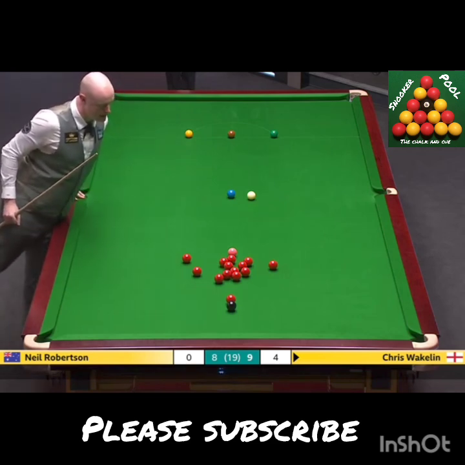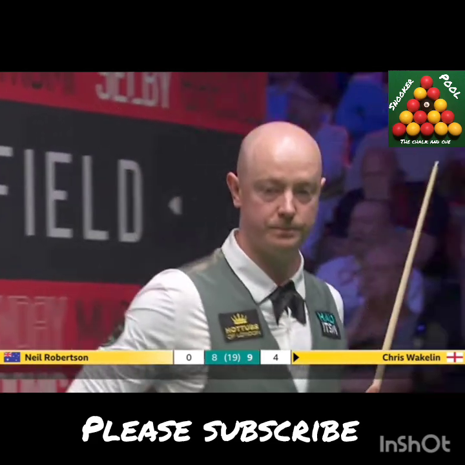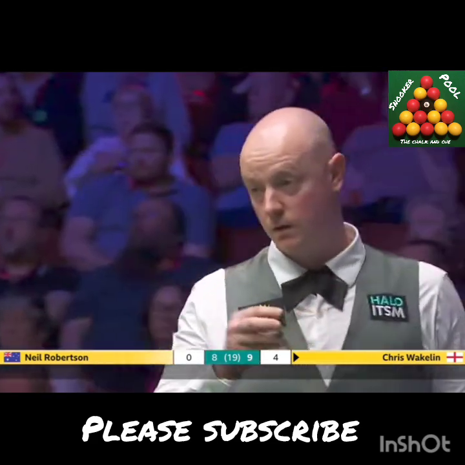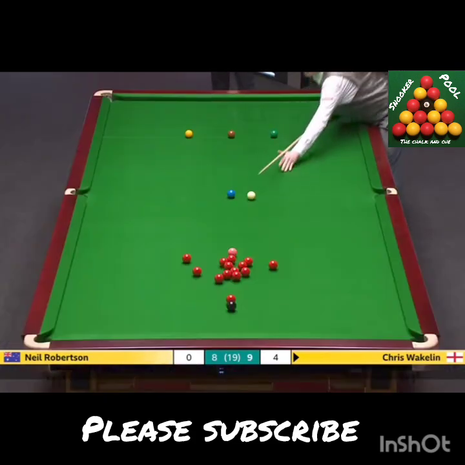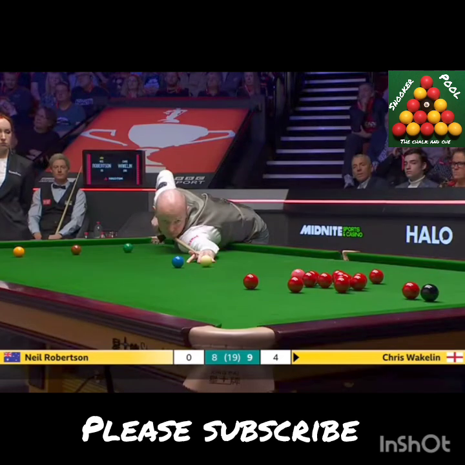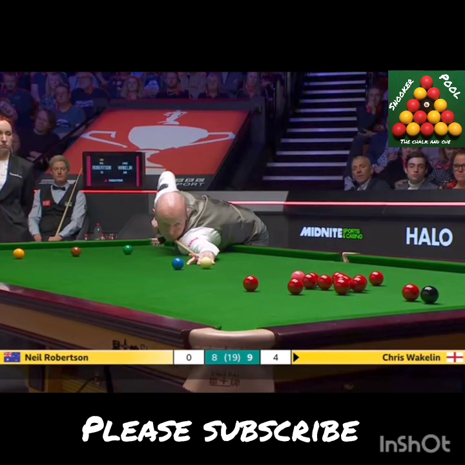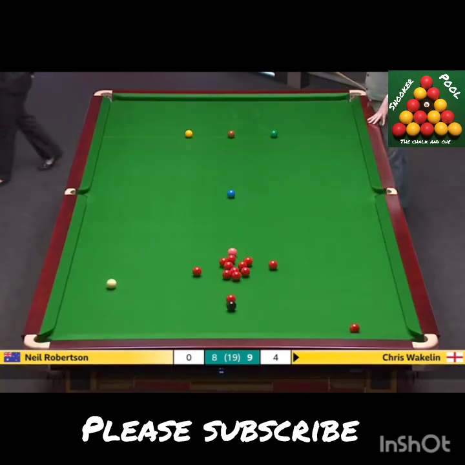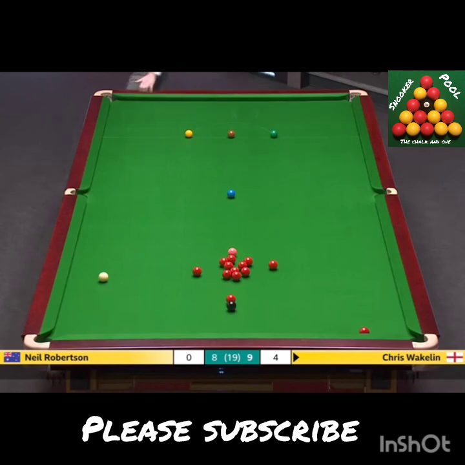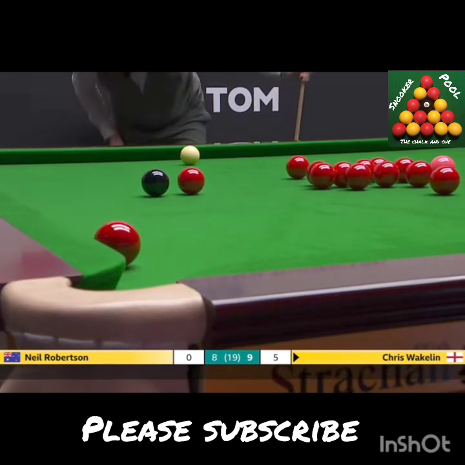Yeah, I think in playing the more difficult red, I'm playing a delicate cannon to the red next to it. Has he blocked the pocket? 5. Doesn't really want to take the pink. And does the black go?